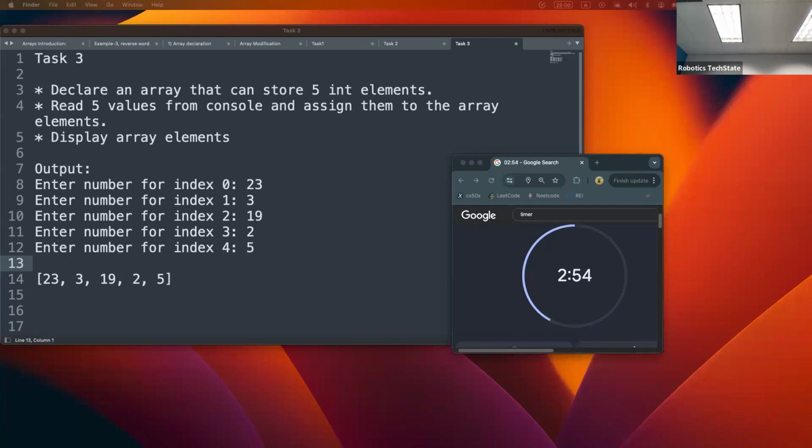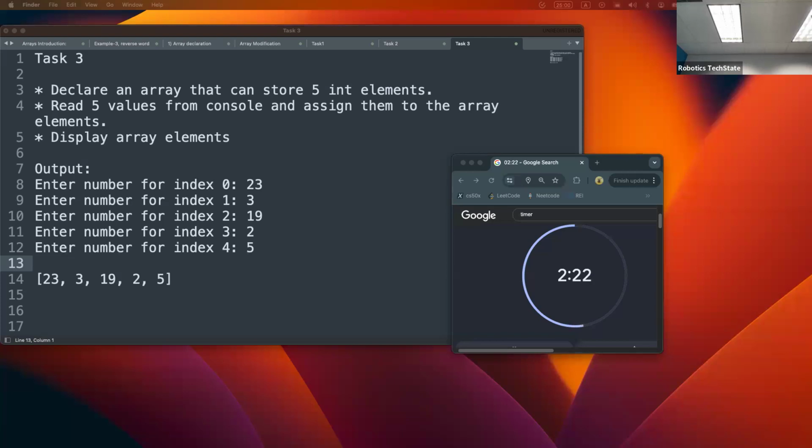It should be, what is numbers? Numbers, it's n, length. Yeah, it should be numbers.length. Twenty-three, 3, 19, 2, 5. Okay, okay.